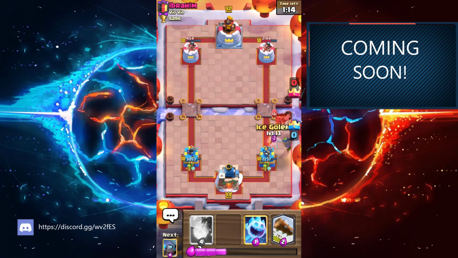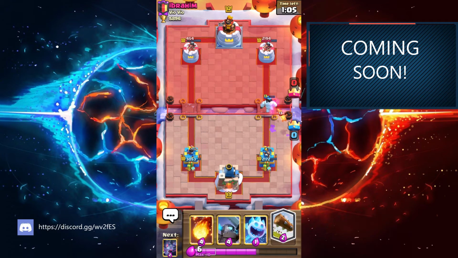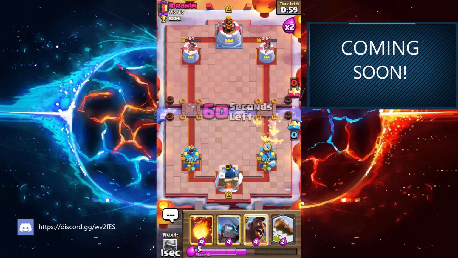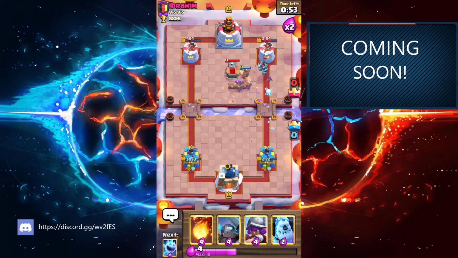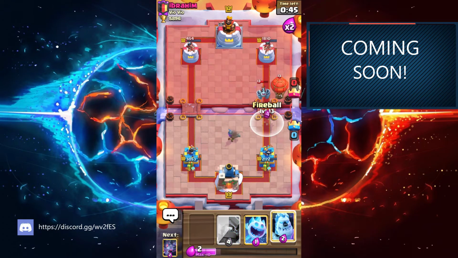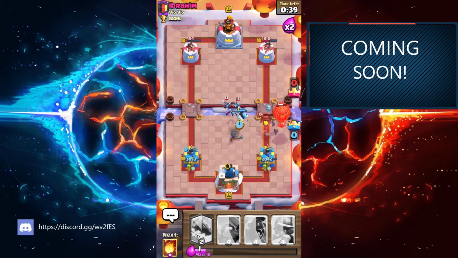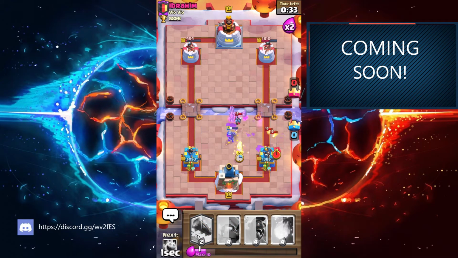Nice golem. Alright, beautiful. So, when you're versing Lava Loon, you really want to take at least one of his towers down before Double Elixir. Because if you don't, you are screwed. Log over here. I don't think that'll hit in time. Yeah, I missed a couple skeletons. That's fine. Musketeer over here. There you go. There's his balloon. The fireball. Alright, nicely done. We'll go for another musketeer just to make sure I don't take any extra damage.